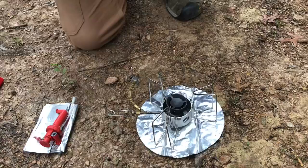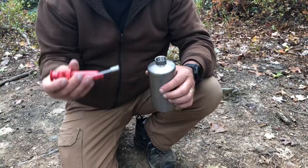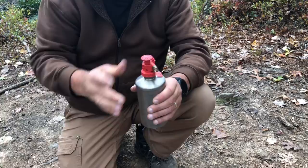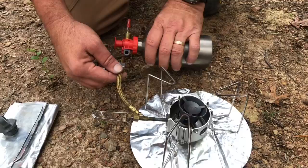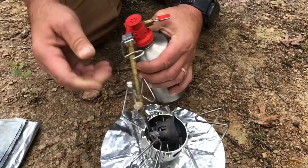Next thing we're going to do is put the pressure valve into the tank itself. Have your bottle of fuel, take the cap off. These you have to put in starting sideways — you'll need to put both of these in there, push it in and it just screws in. Get it good and snug. Then we're going to hook up the brass line. Make sure your hook here is back toward the brass line, slide it into the port, and this hook right here will come around and actually lock on.